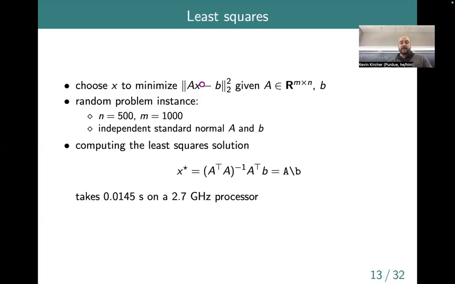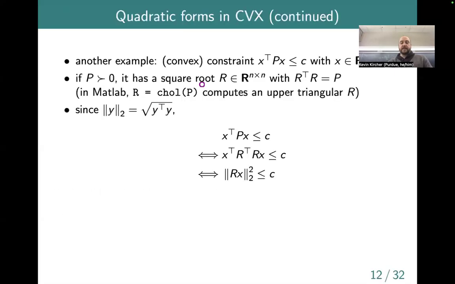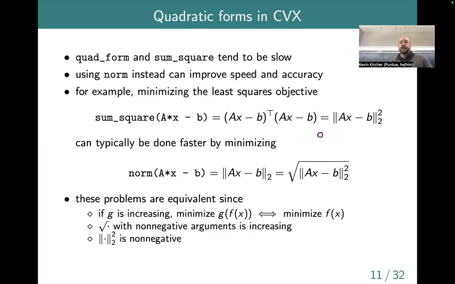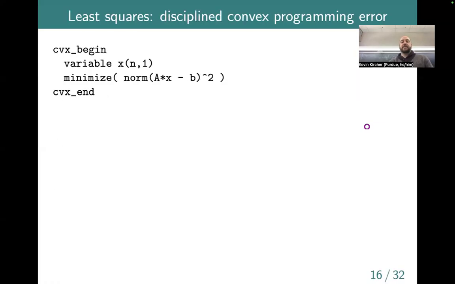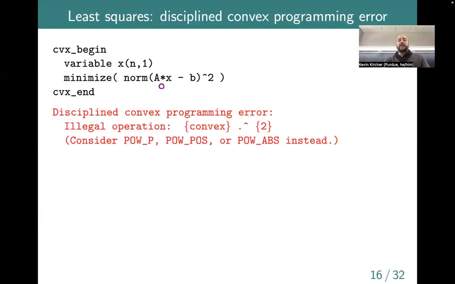So the sum of squares of Ax minus b, we can write as the 2 norm of Ax minus b squared. Okay. So I'm just taking this form and programming it into CVX. So it looks very benign, not much going on in this problem. We know that this is a convex problem. But if we program it in this way, then CVX returns this text.